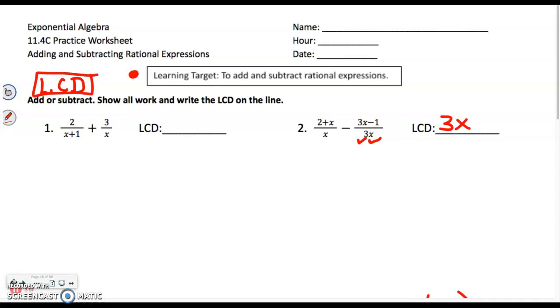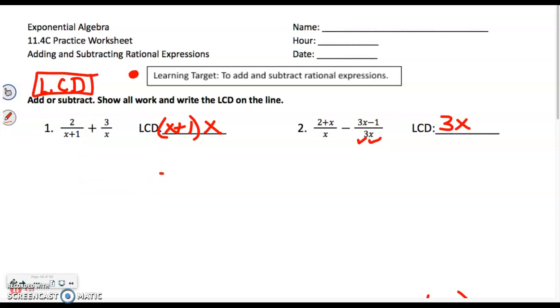All right, most of you had a chance to do it. Anything that goes in parentheses is one thing. You also need the other thing. A lot of kids will just say x plus 1 because they're like, it already has an x. It doesn't. I want to show you again with numbers. If x was a 5, that really was a 6 on the bottom. And then there was a 5 over here. Your LCD is 30. It needs both of those. Does that make sense? With the numbers, it looks better.